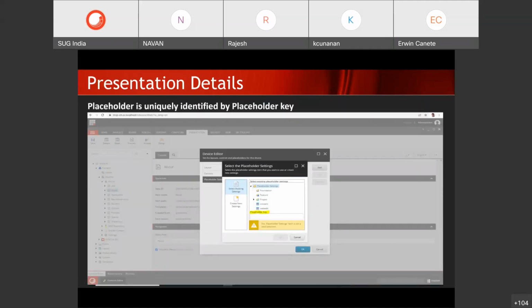Placeholder is a very common question. Somebody who has taken Sitecore 8 or 9, there will obviously be a question about placeholder ID, placeholder key. So that's definitely there even in this exam. So you need to be sure that there's a placeholder key. There's nothing like a placeholder ID. So that's something you need to be aware of. A placeholder is uniquely identified by placeholder key. So that's something you need to be aware of.